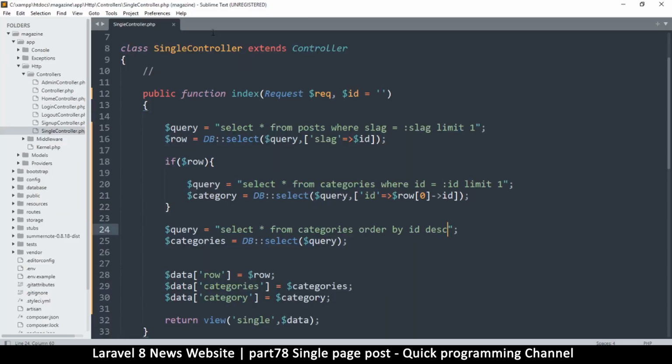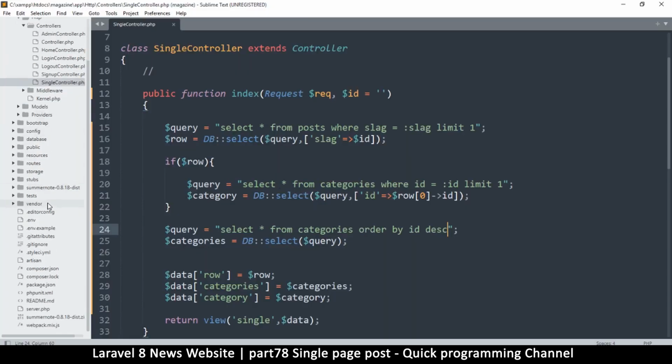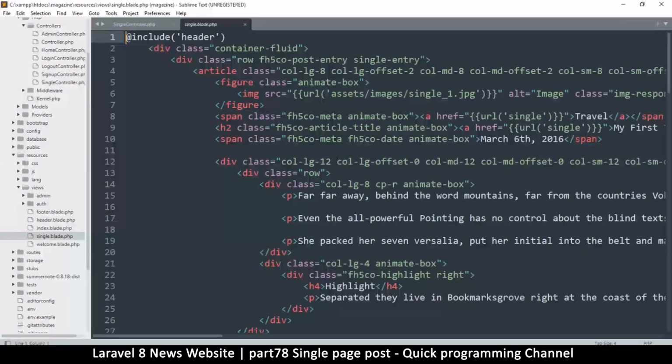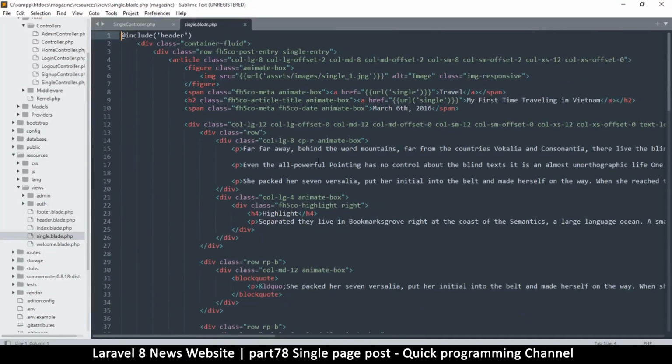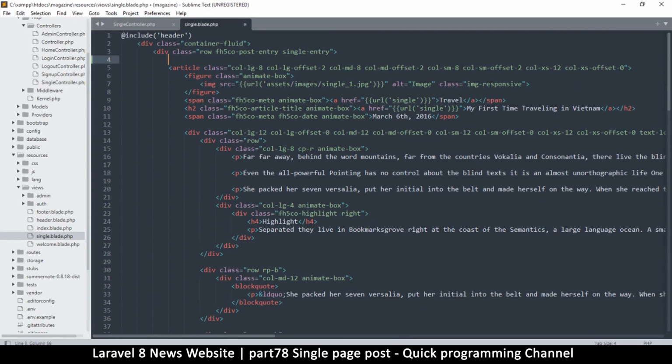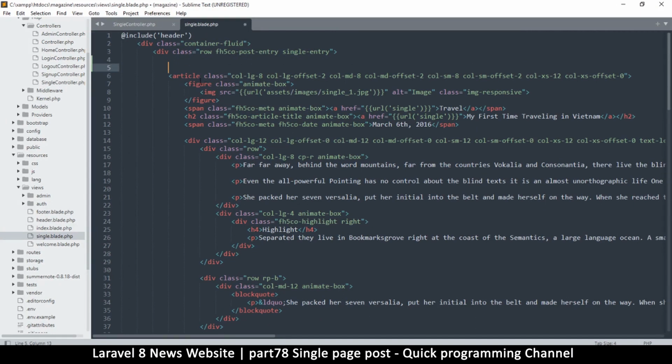Very cool. So now if we go to the resources and views and go to single blade, let's see what we can do about what we're looking at here. So where is the image? The image starts from here and article starts here. So I just want to make another version of this without having to destroy what's already there.